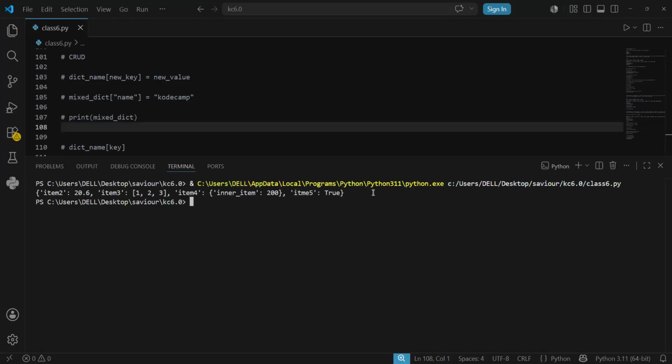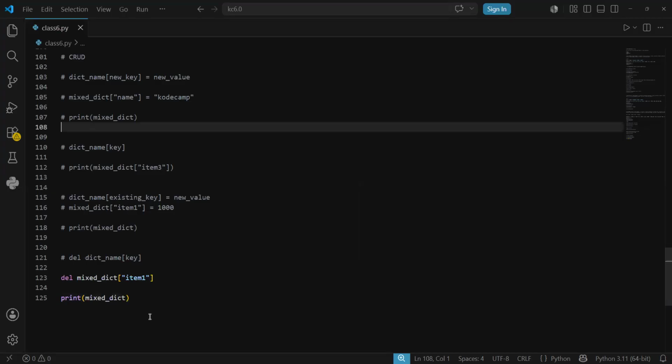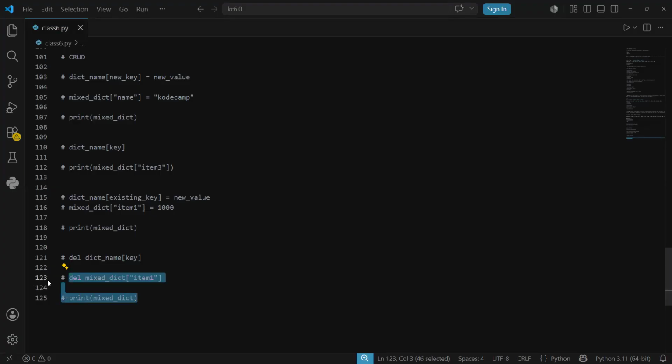So you can see that item 1 is no longer available. That is basically how a dictionary works in Python. That was fast. You can see that the dictionary is pretty simple.